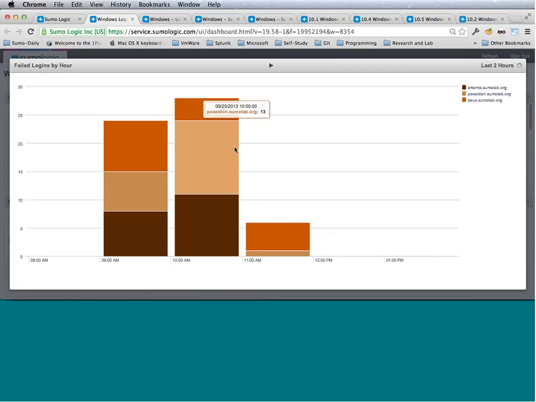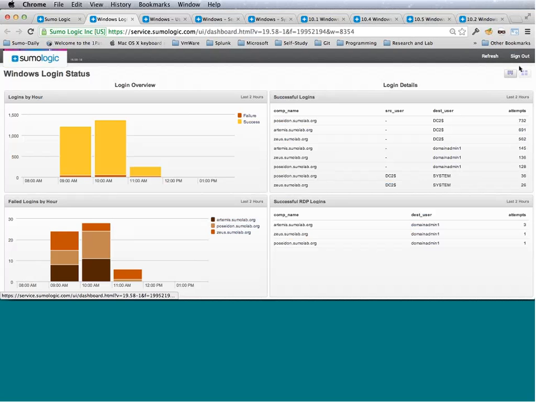On this monitor, I only look into failed logins because it would tell me if this is within the normal range or if somebody is trying to do malicious activity like brute force logins. And so here, this data monitor shows the logins by hours broken down by the hosts that I have on my system. In this case, I have 3. Each of these sections represents the number of failed logins into the individual host.